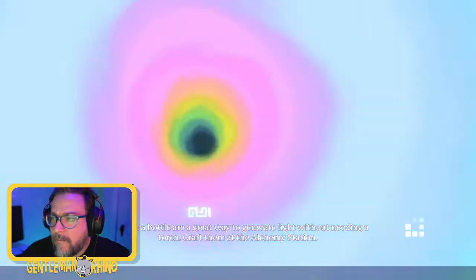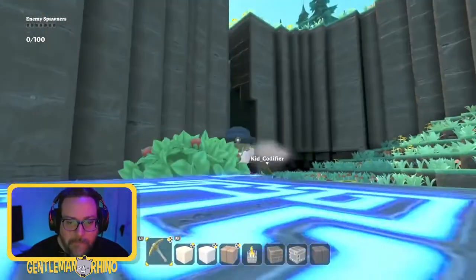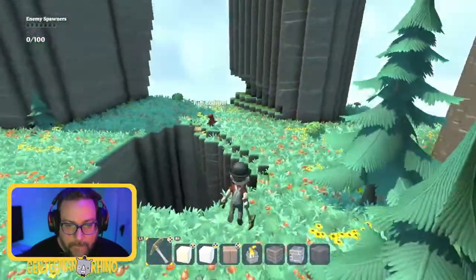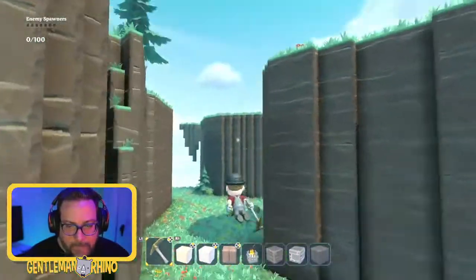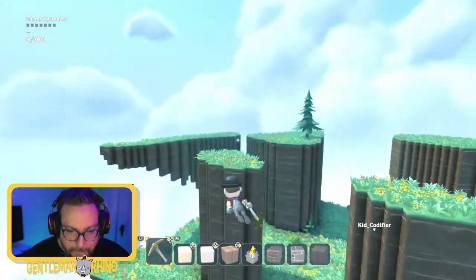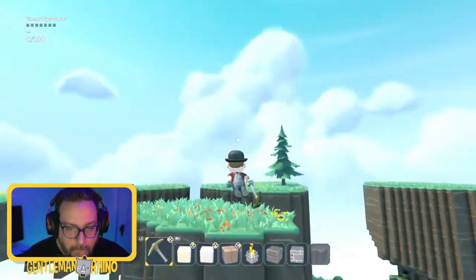So I'm joining now? Yeah. Whoa, that's a big... Water on the edges, I'm digging up a nice little spot. I'm going to build a castle. On top of the hill? I think so.